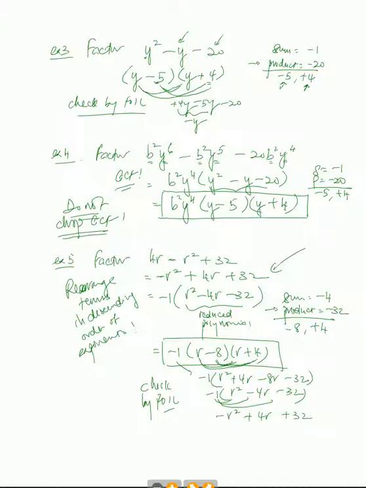Yet another variation to consider, so let's call this example 6 actually. What if I asked you to factor y squared minus ys minus 20s squared? Now the difference between this and what you've seen is that this polynomial is made up of two different variables, not just one letter. If you look at it in terms of y, for example, you notice we start with y squared, and then we go to y, and then the last term that has no y. So this is in the correct order, descending order of exponents for one variable.